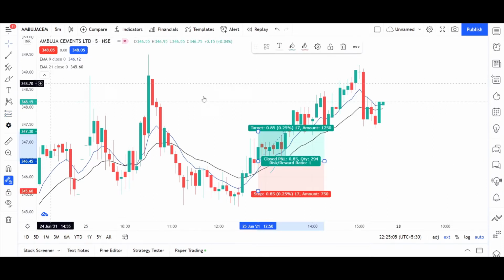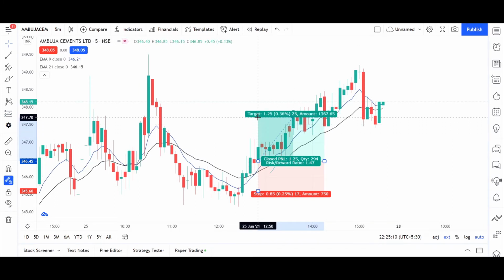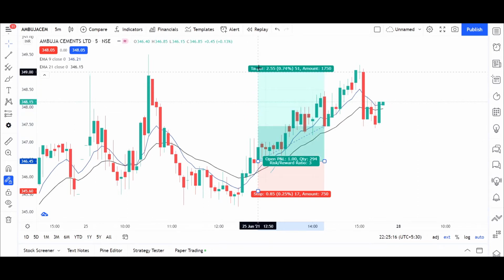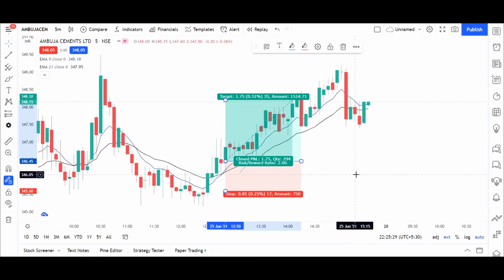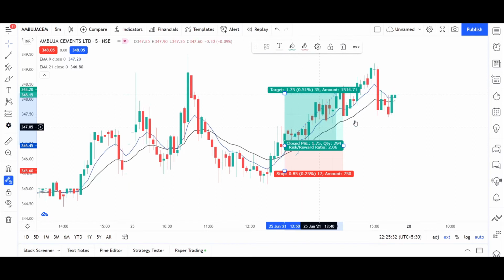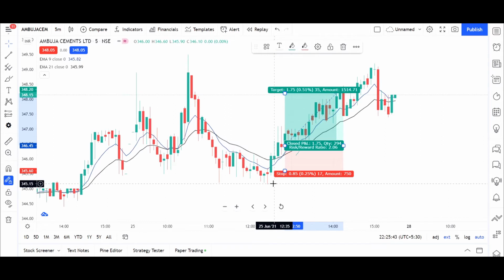Our target price in this strategy completely depends on you, but a good target price for a beginner is a 0.50 to 0.75% target, okay? These are two achievable targets which a new trader should keep, but a suggestible and good target to start with is 0.50%, because greed is what kills you in the market. You can't be greedy, and you can't ride the entire trend. So you have to keep a stop loss and a target price. Keeping a stop loss and a target price is a must in any intraday strategy, okay?